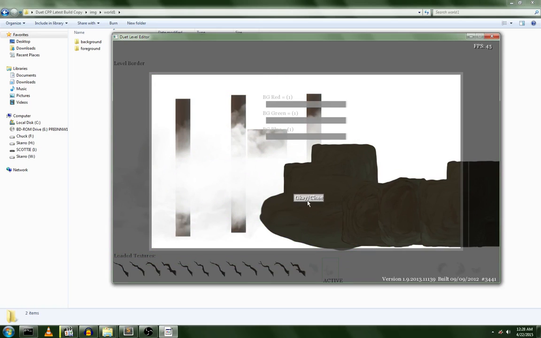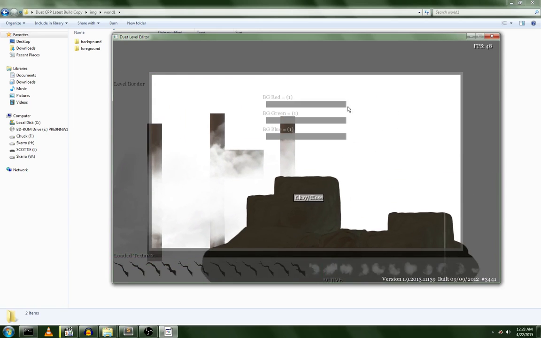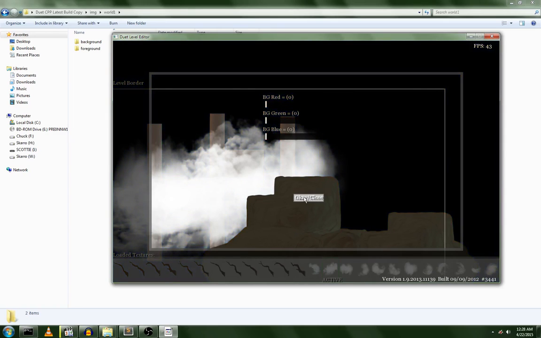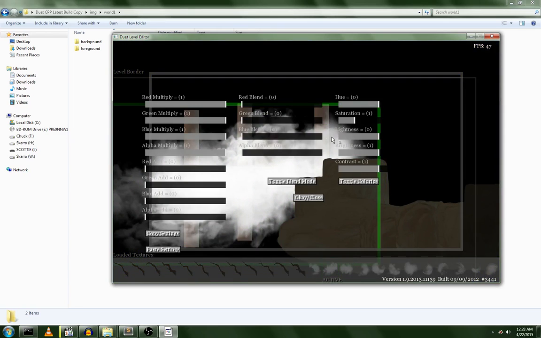let's see. If you're not selecting an object, E will edit the background color, so I can just make the background color black, just so we can see these menus. So the properties editor gives you all sorts of options that you can use to adjust the color of the object that you're looking at. So of course you got a multiply value. So this color value gets multiplied with the thing you're looking at, so you can make it that color, which is good for white, right?